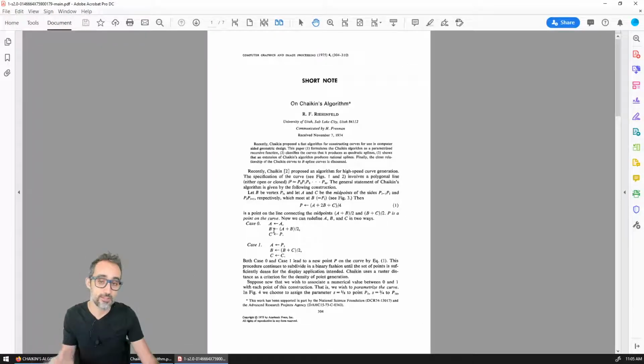And actually, there was another paper the year after, also published in the same journal, that proved that this algorithm was a way of creating a piecewise quadratic B-spline curve, which means, and I'm not sure if I should get into that, but basically concatenating continuously a bunch of quadratic B-splines, which is the result that this algorithm gives you.